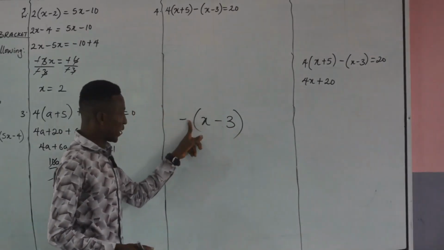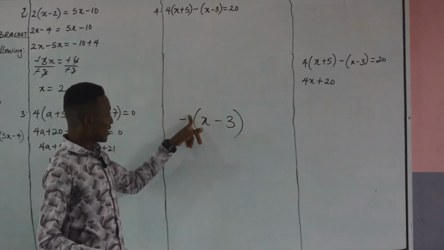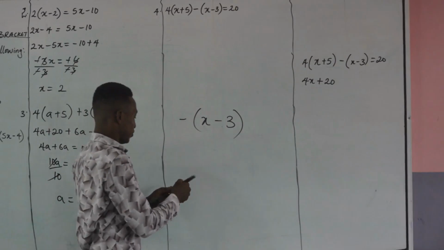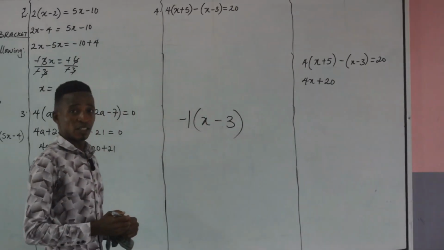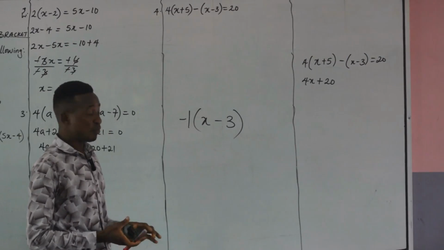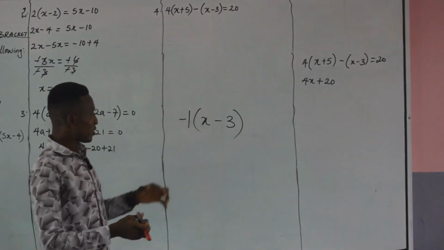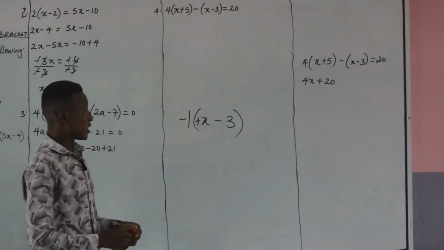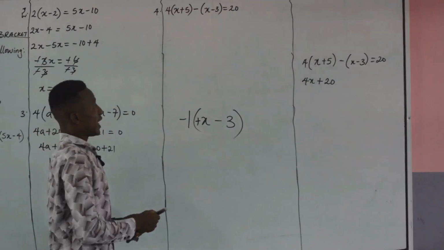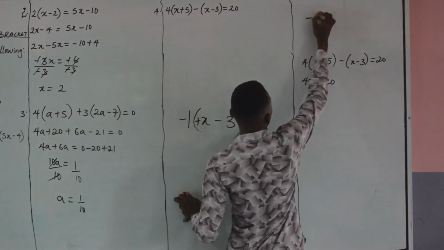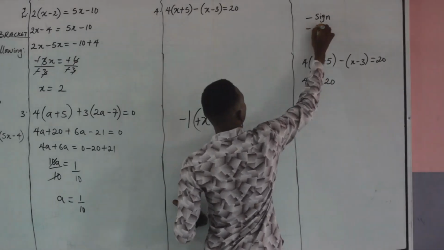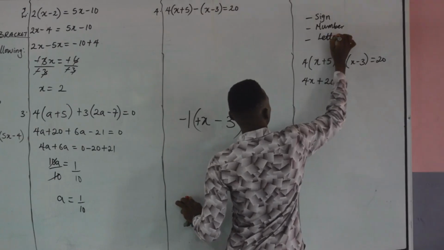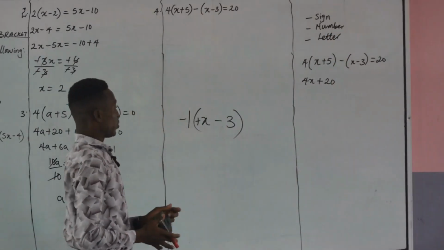Now when you have 1 here as the coefficient of this whole bracket here, now minus, for the sake of explanation, I'm going to put it there so that the invisibility becomes visible. Now this is minus. Also another thing that is invisible here is plus. I'm writing it just for the sake of explanation to make it visible. Now according to what I said initially, you multiply the sign first, after the sign number, after the number letter. Now let's follow these 3 for us to be able to evaluate this.